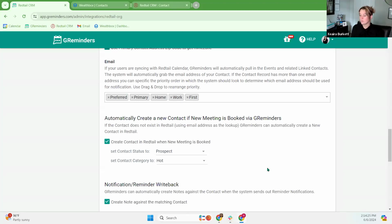With that, you can set the status and category to those new contacts. So in addition to all of that contact information being copied into your CRM or moved over, you can also assign the status and category, which really from a clean CRM perspective, just allows me the ability to find these people easier in an advanced search and drip on them or update in bulk information that I maybe wouldn't obviously have off the bat.